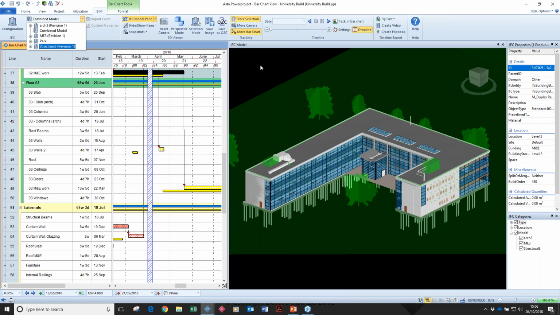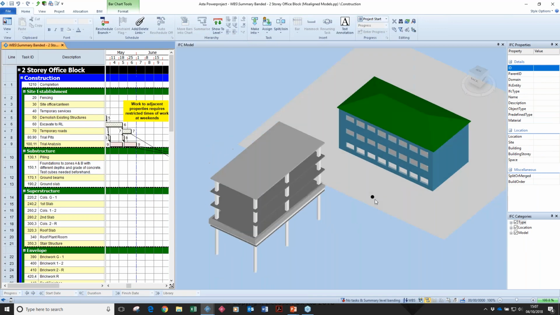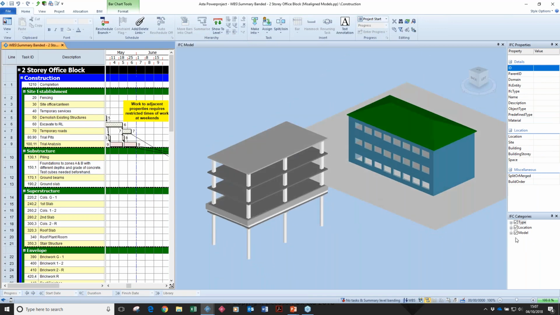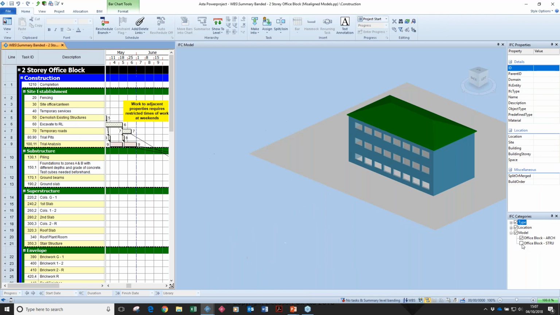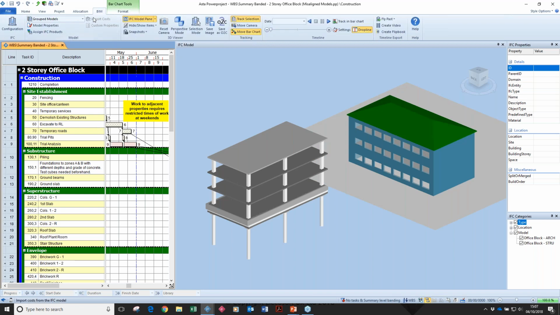Now, luckily, these models have all been exported consistently using the same coordinate system, and everything's looking nice. But we do have examples we've seen in the past where you might be given models and there's just a clear misalignment. So here I have an architectural model on the right and my structural model on the left. And clearly some sort of confusion has occurred when these models have been exported. Perhaps they've been done by different agencies, and therefore we've got an issue with how they've been created.